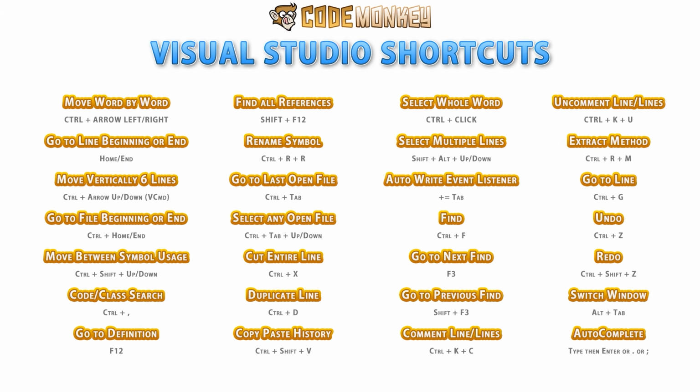Okay, so as we get to the intermediate stage, it is really important to be good at using your tools. And as a programmer, your main tool is going to be your IDE, so you should be very comfortable with shortcuts and moving around in your code base. But also this is something that you pick up with experience. So this lecture is really not meant to be a step-by-step lecture, but rather I just want to show you a bunch of shortcuts that I use myself, just so you are aware they exist, and over time you will pick them up and they will become more and more natural.